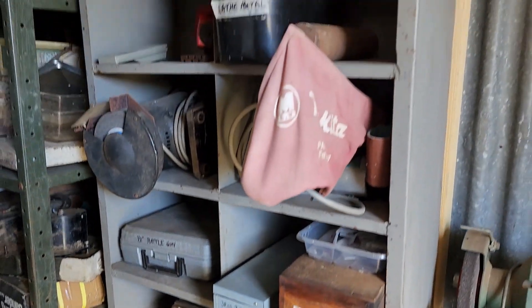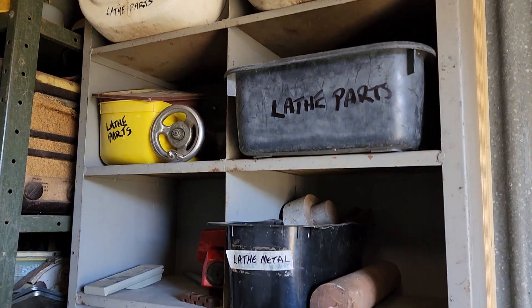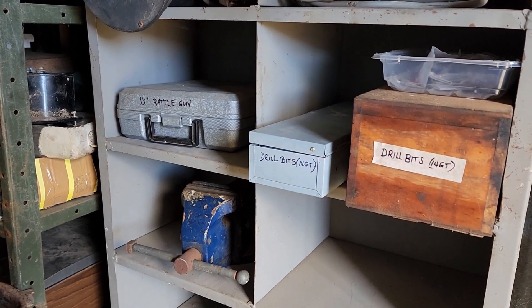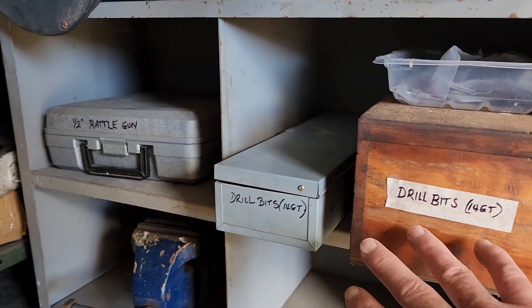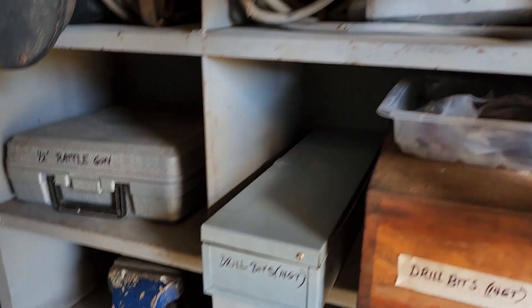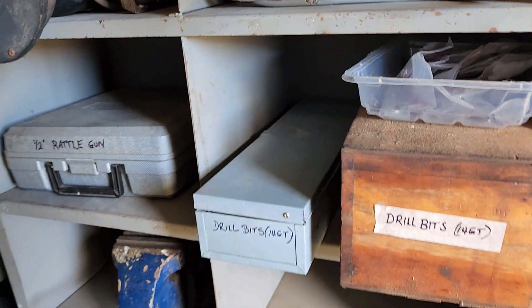We've been working on cleaning out this heavy grey cabinet. The top part I've repacked with stuff from recent deals that I've got to sort through, and it's all been labelled — it gives me a spot to organise things as I'm unpacking boxes. I've also found some tools to keep once the room is empty, and some new old stock electronics parts that I found in a box just the other day.